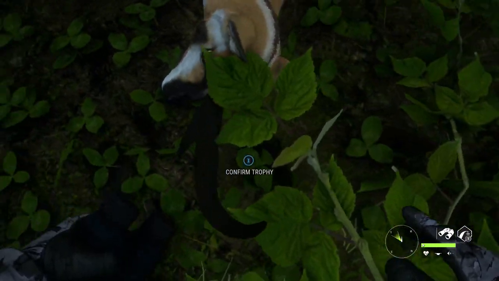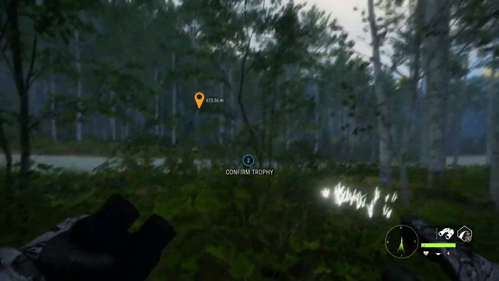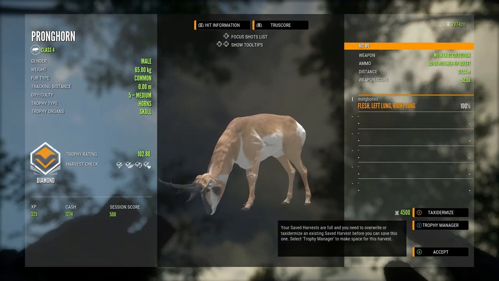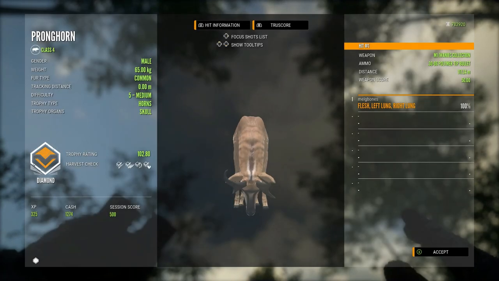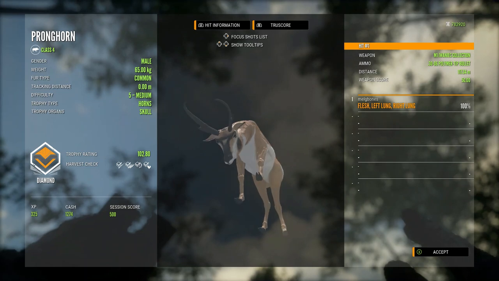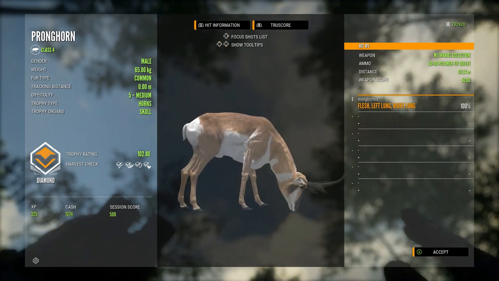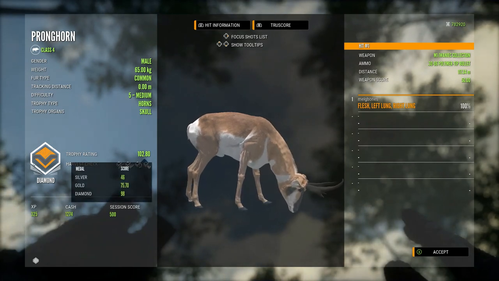But I could see that he had one horn a lot bigger than the other, so I was really curious to see what this guy would look like in the harvest screen. And he is a diamond, and not only is he a diamond, he's a max weight diamond pronghorn. And at this point, he was my biggest diamond pronghorn at 102.80. That is a really big diamond pronghorn. They make diamond at 98, so yeah, a good size pronghorn.